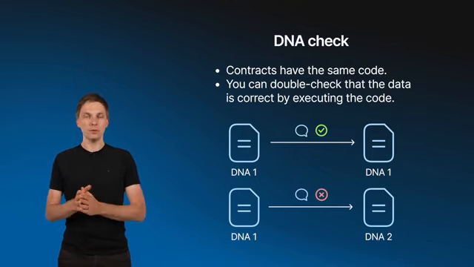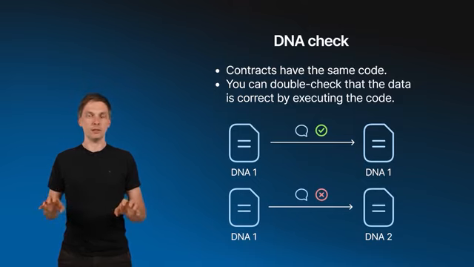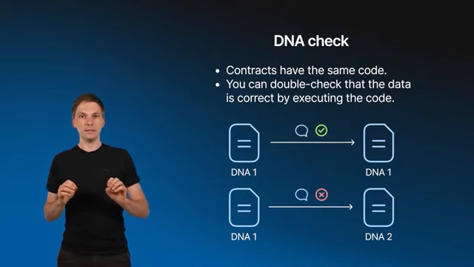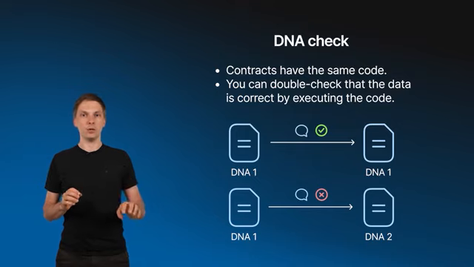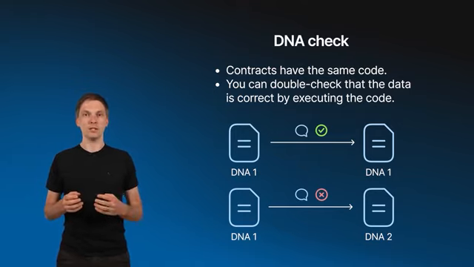So if you look under the hood of tokens, and we'll talk about them in a separate lesson, then you will notice that there will be contracts that have identical code but different data, and they communicate between each other. The way they authenticate this communication is by checking not the exact contract address, but that whatever data they have, it's attached to the same code as the current contract has, which means that the contract can trust that the other side, the sender of the message, executed their part of the protocol correctly.